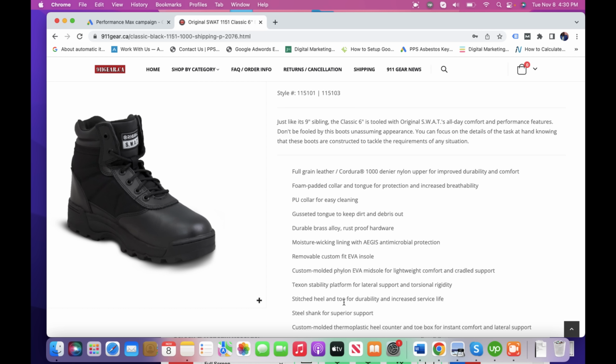They are things that define the product that you are selling, and they help you gain advantage over another seller. So I can just copy any of these texts. This one is saying durable brass alloy, rust-proof hardware.